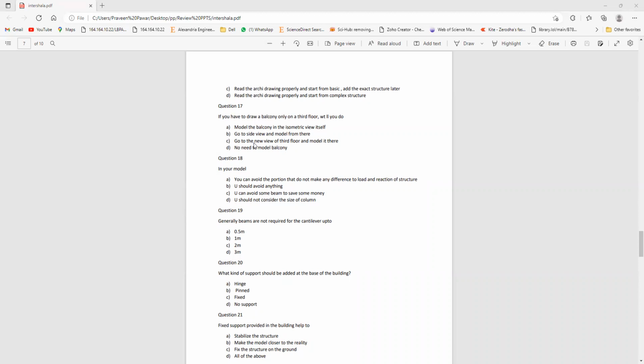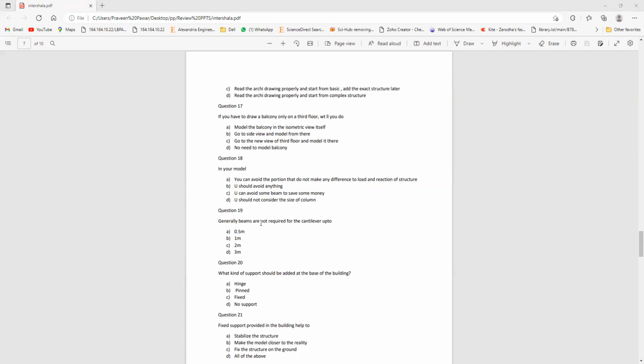Question number 18, in your model, you can avoid the portion that does not make any difference to the load and reaction of the structure. Those things we can avoid. So the correct answer is option A.